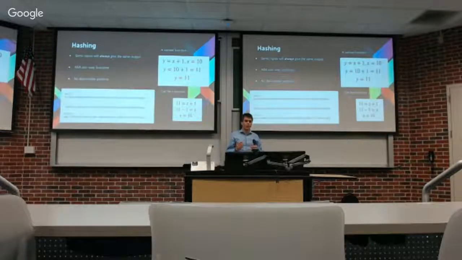But with one-way functions, if we send something into a hash function, anything that comes out is not able to be traced back or reversed. It's absolutely impossible. There's no way anybody could do that. Another thing is if I keep putting the same thing into this hash function, it's going to give me the same output every single time. So you can't go back, but you're sure that anything that you put into that function is the same as what somebody else put into that function if the hashes are the same.